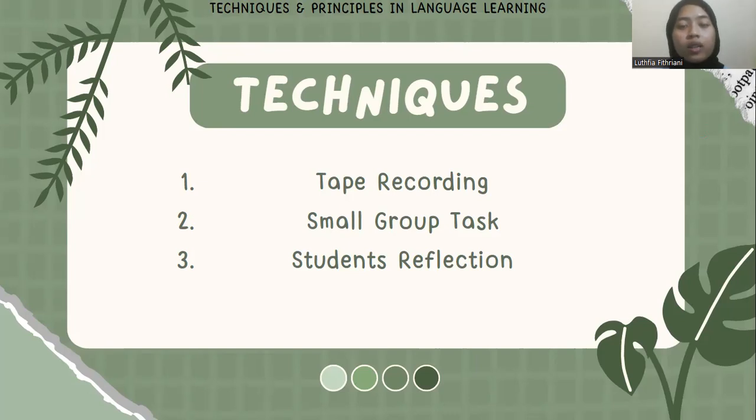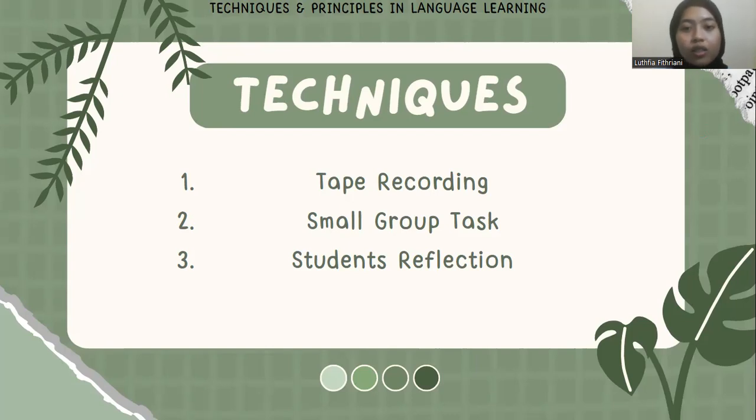After the activity is done, the teacher will play the tape recorder, write the words in the recording, and ask the students to listen carefully.